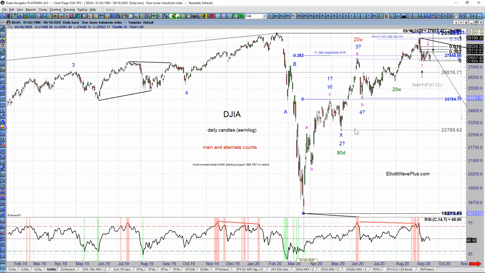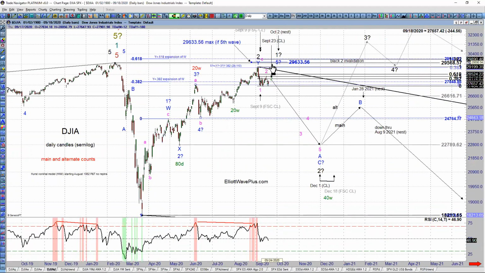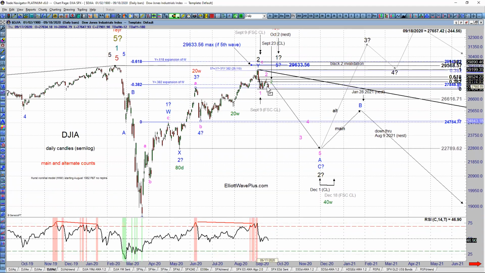So when we move this back to a daily chart, you can see a 1, 2 right there. So I think we're starting this downward movement with 1, 2, 1, 2. Let me be very clear about what the cycles are suggesting, and that is they are suggesting downward movement in this market.